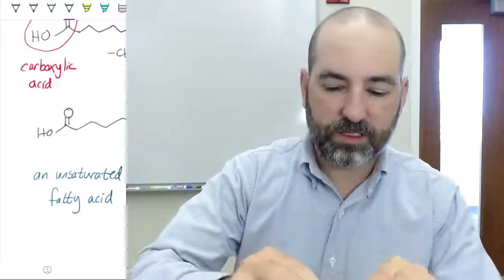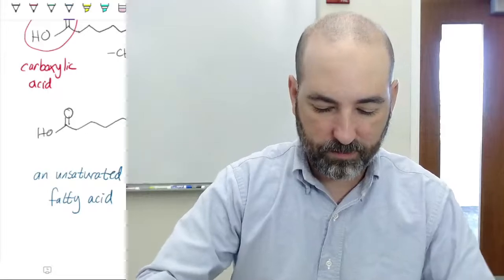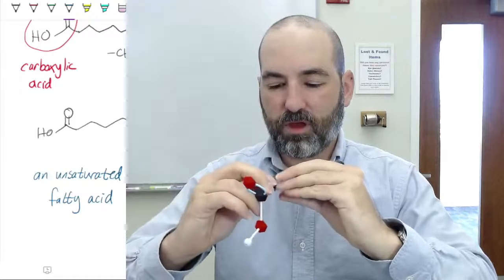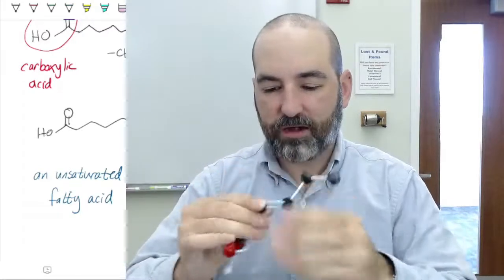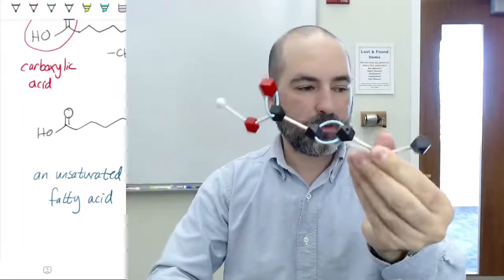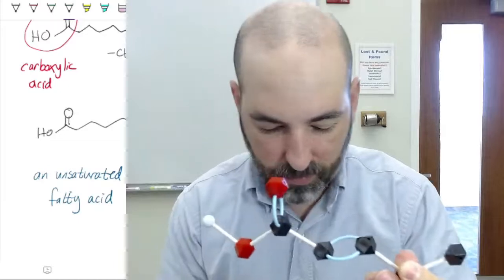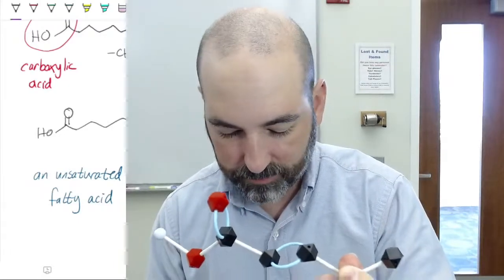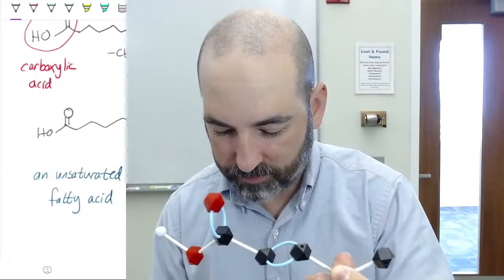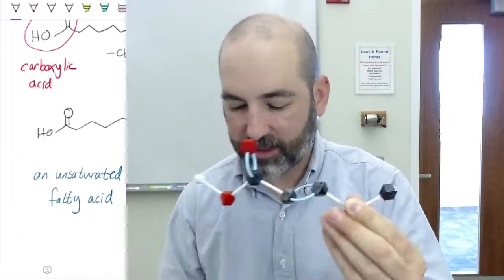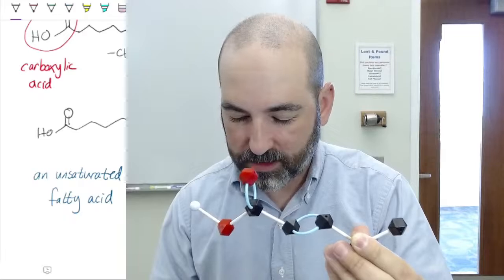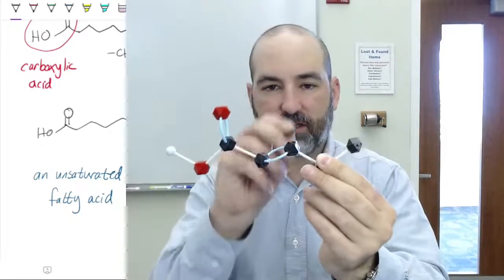But we could also arrange this the other way, so that it continues that zigzag pattern, like that. And if we were to draw that over here, so we'd have basically the same thing, but now the double bond is like this, and that's known as a trans double bond, because now you can see those hydrogens would be on opposite sides, like here and here.